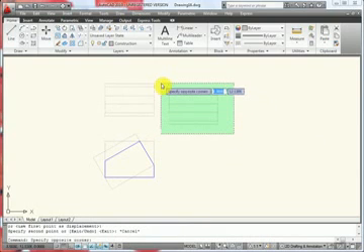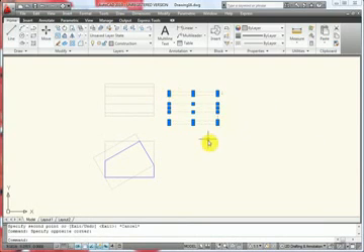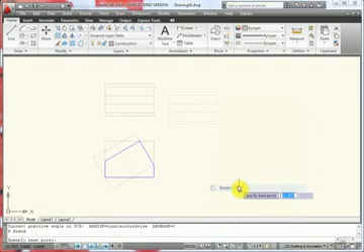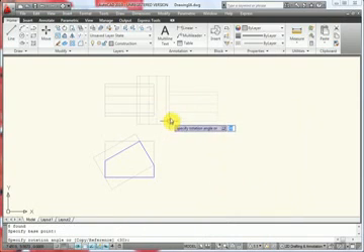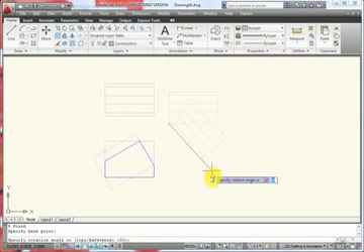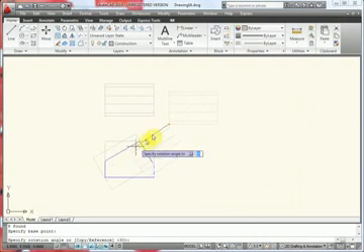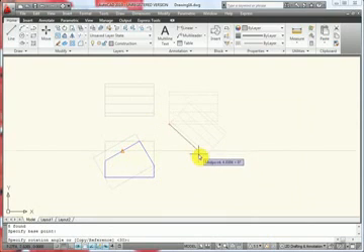I'm going to select this box. I'm going to right-click in the graphics area and choose Rotate. Pick a pivot point. I want to rotate it down 60 degrees, which would line it up parallel with this top line. So to do that, that would be a -60 according to the coordinate system with AutoCAD.